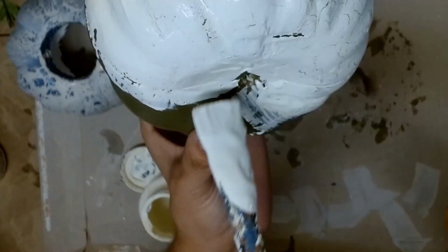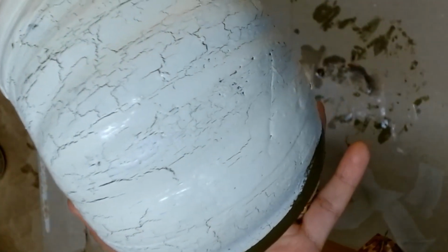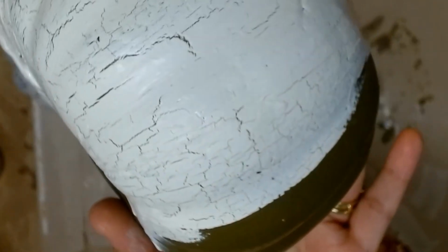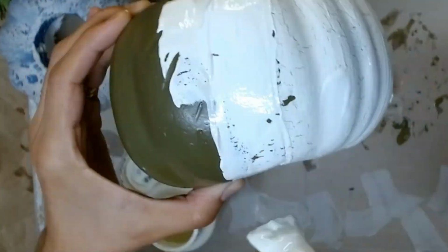So here you'll see the difference of what I'm saying. This is the thicker crackle side. And you can see more of that green than in that first section. So you want to add a thicker layer of paint. Now I know I applied it very thick from the beginning, but you want it thicker than that if you want a very deep crackle.